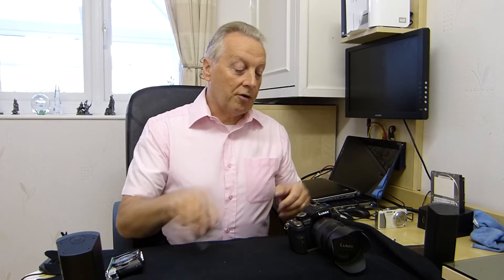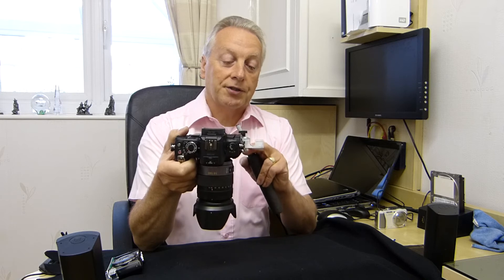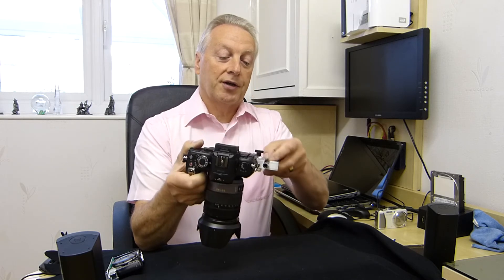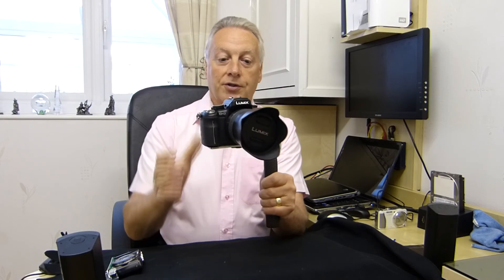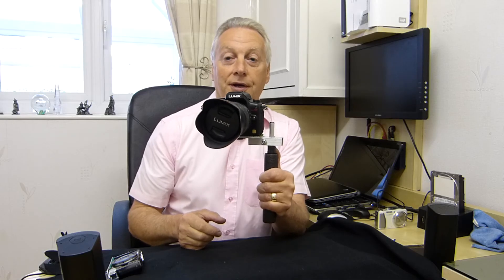So I thought about that and decided we need to accommodate DSLR and video camera users. I've now come up with a bracket which will support a heavier DSLR or video camera. Essentially it's the same idea — a device which fits around the brolly shaft. In this case it's not roller latches; it's a square section bar with a slot filed with a V in the bottom. The V accommodates different widths of umbrella shaft, so the shaft clips into the device and is held in place by a latching lever that provides friction. The actual clamp is then screwed up with a thumb wheel on the back, securing the brolly down into the V-shaped notch and holding everything in place. So we now have a support which will hold a DSLR or video camera and keep you and your camera dry in the rain.